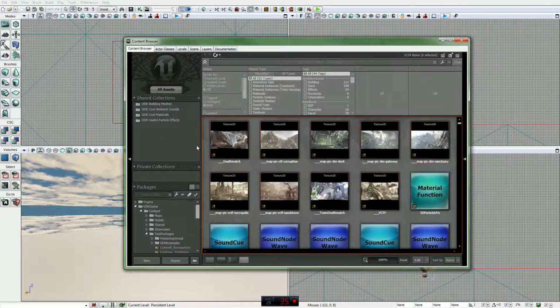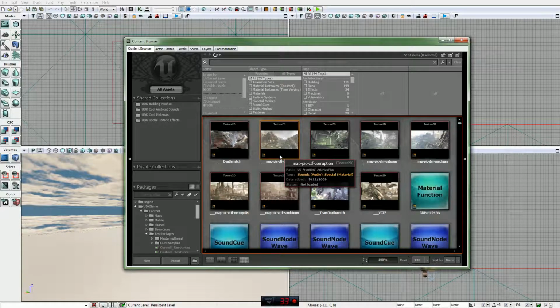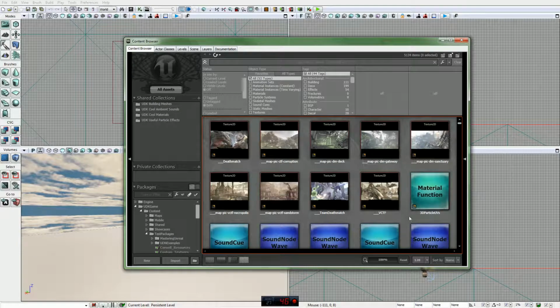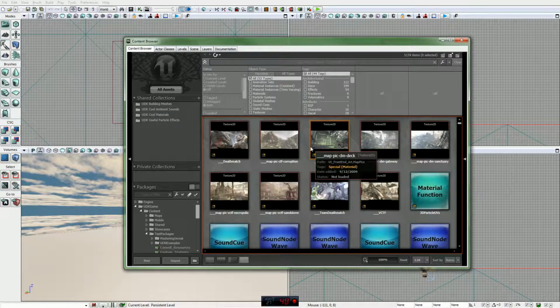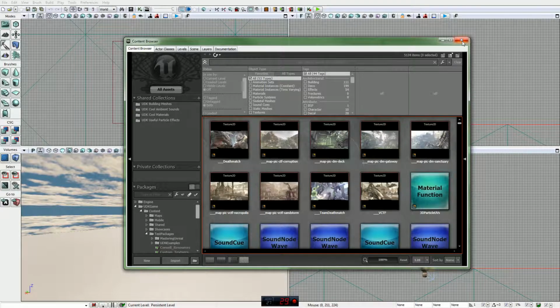Now, the content browser. I'm going to cover this in a separate tutorial because it's not that expansive, but it's got a lot to it, sort of. For right now, know that this is where you go to get stuff for your level. It holds everything that you could use in your level visually, like textures and objects, and sounds as well in some cases. That may be confusing, but again, I'll have a separate tutorial on that.